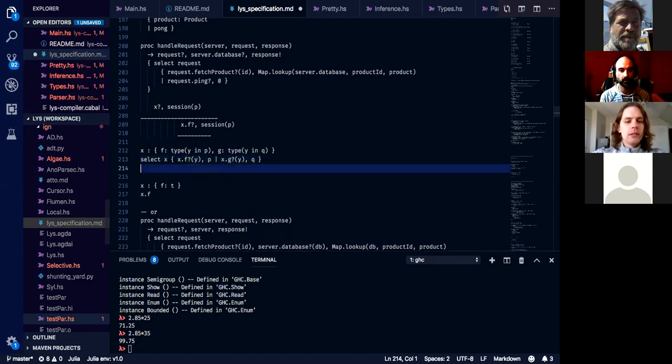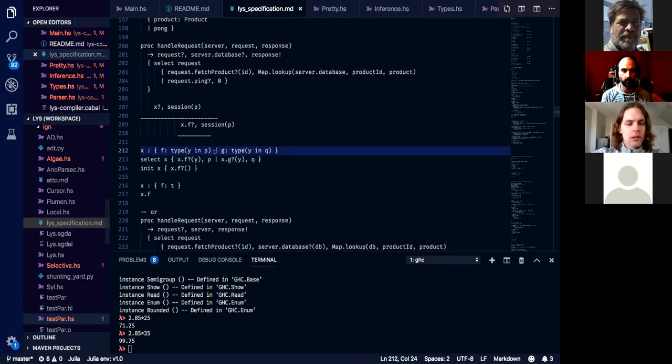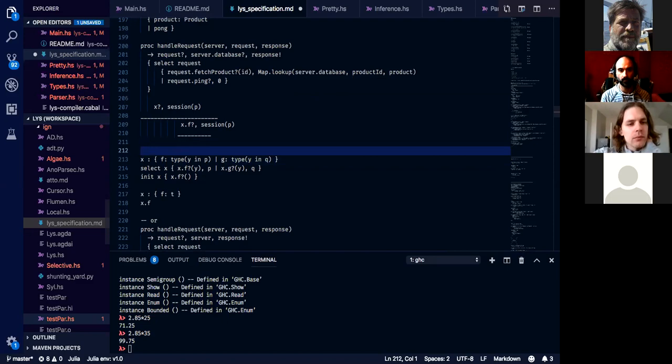And so then there is a kind of dual construct which I call initialize, and what it does basically is it checks if you have initialized all the fields of a record. So this we can do it. Sorry, this should be a vertical bar here. So this means that we have a sum type, which is like you would see in Haskell. So this would look like this in Haskell.